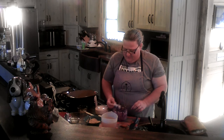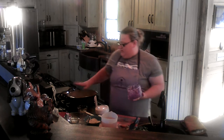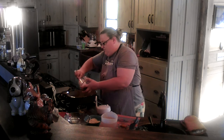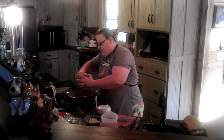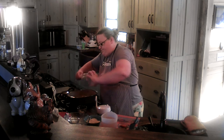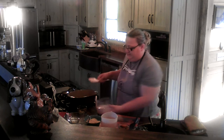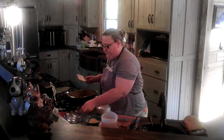I'm going to take out the blade and put these right into the deep covered baker. The great thing about the deep covered baker is that it can be used in the oven or in the microwave. This is an actual microwave dish, but you can also make it on the stove top.